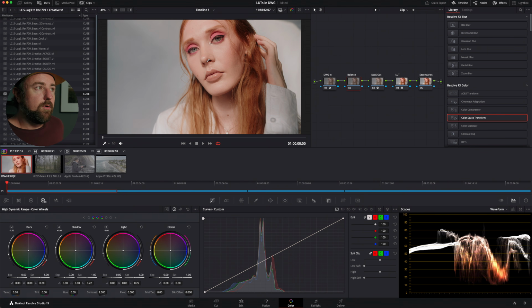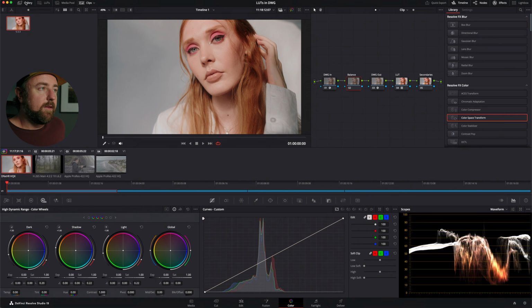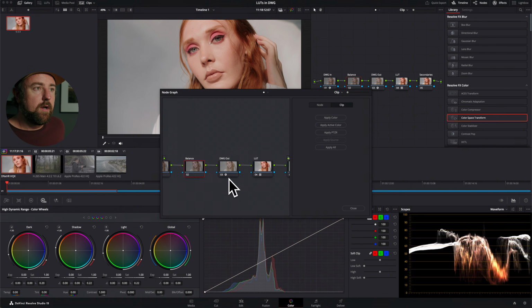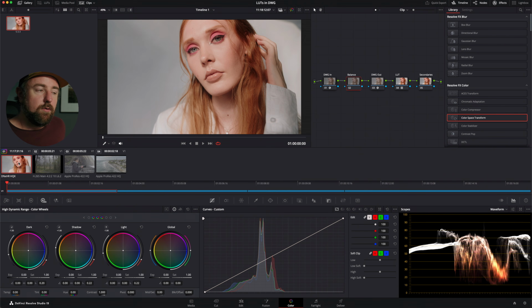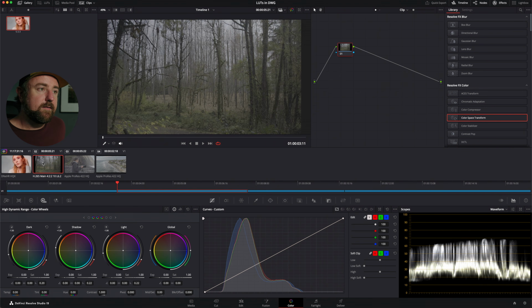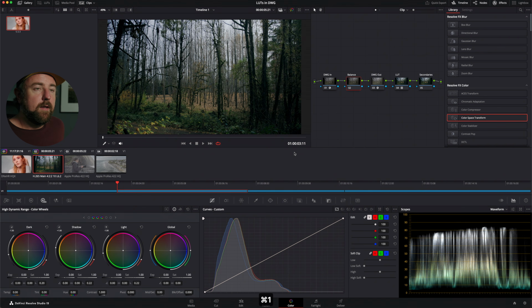Next, I'm going to create a still of this by grabbing a still, and you can see in my gallery, I have a still now, and it has all of the node changes on that still. The other thing we can do is hit Option 1, and it saves it to our first preset, and then we can apply that using Command 1 on the other clips. So I'm going to go to the next clip, I'm going to hit Command 1, and now we've applied that node tree to this clip.